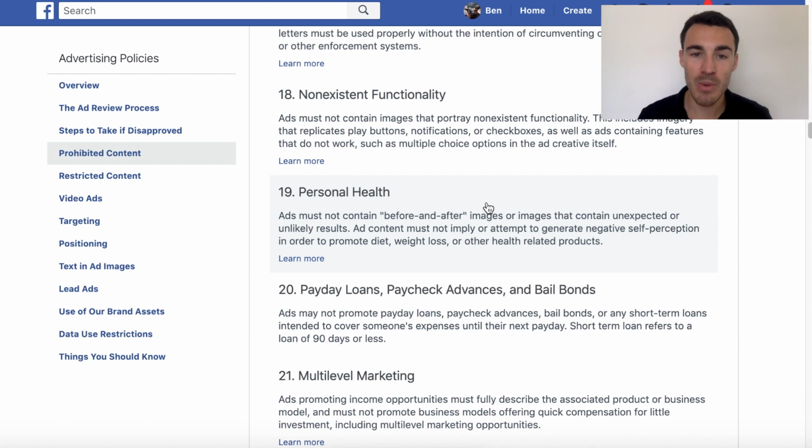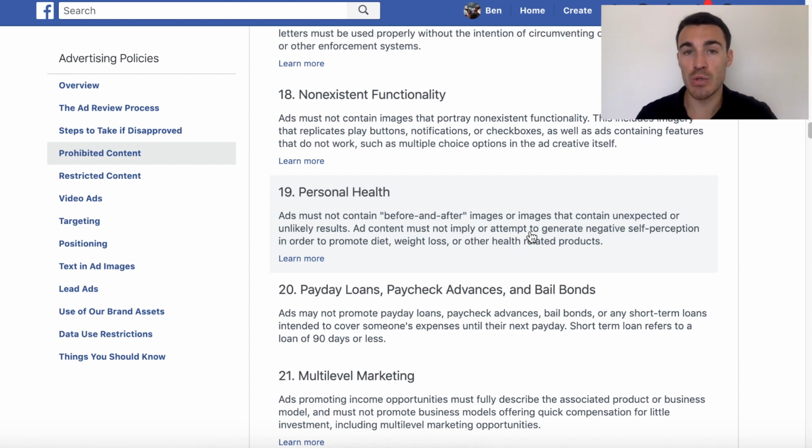Anything to do with personal health, including before or after images, is a big one. So if you're a cosmetic dentist or something like that, it can make perfect sense for you to use before and after pictures in a lot of your other marketing. Now, I would argue there's nothing wrong with doing so, but look, we've got to obey Facebook's rules. They're the ones in charge here, and they don't like any of those. So if you try and do before or after images with any health-related stuff, if you're a nutritionist or a personal trainer or a dentist, there's lots of businesses that want to use them. You just can't do it.